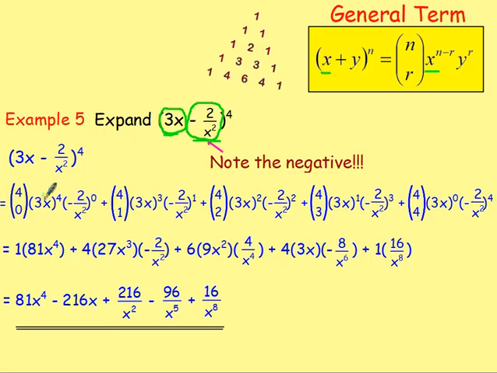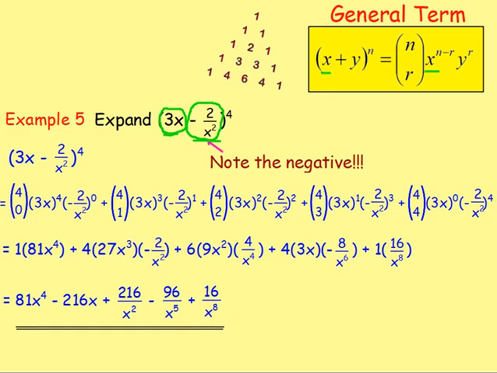So we're going to have 3x to the power of 4, because we've got the 4 here. So we'll have that 3x to the power of 4, then 3, then 2, then 1, then 0. The negative 2 over x squared, we'll have that going up the way, so that'll be from the power of 0, then 1, then 2, then 3, then 4, and we've also got these binomial coefficients as well. Work your way through that, simplify it, and this is the answer that you will get.